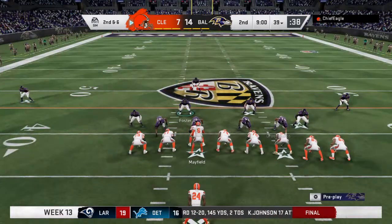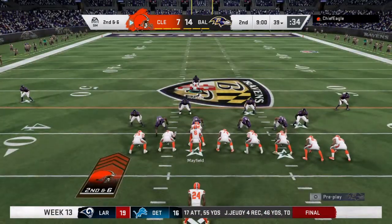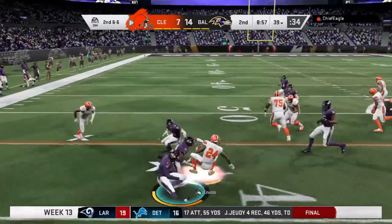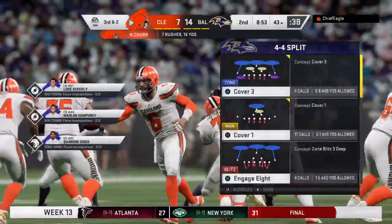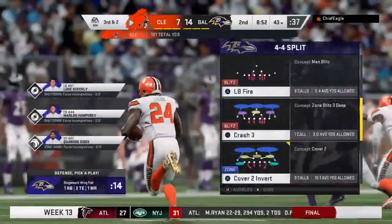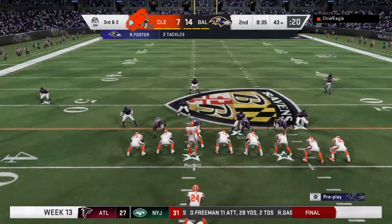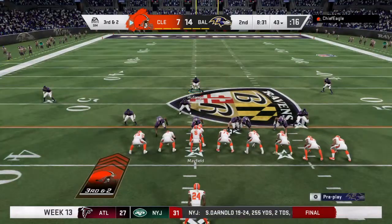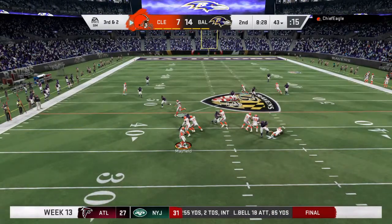The run got 4. Now they deal with a 2nd and 6. On the carry, it's Chubb. Give him 4 on the carry, and it'll make this a 3rd and about 2. Two straight 4-yard runs, and it is steadily working the ball downfield. To me, they're staying right on schedule. First down, you want 4 yards or more to set up the rest of the drive. They're getting exactly that. Mayfield.